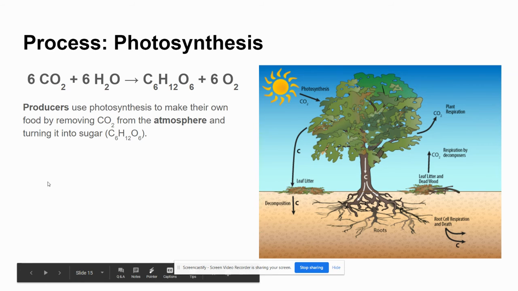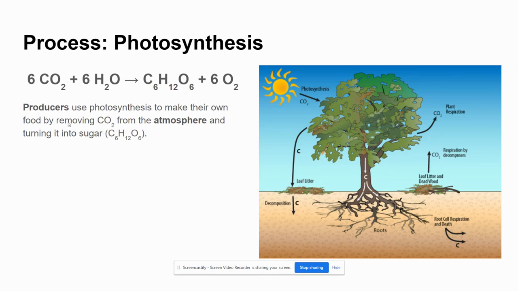So basically, they are producers. The trees, the green plants are the producers, and they use photosynthesis to make their own food by removing carbon dioxide from the atmosphere and turning it into sugar. And they are the only ones, the producers, that can trap solar energy and make their own food. The rest of us, be it animals, be it deer, be it lion, a lion of course doesn't eat trees, but like humans, all of us depend on the producers for our energy source. So the lion will depend on the deer, and the deer will depend on the grass.